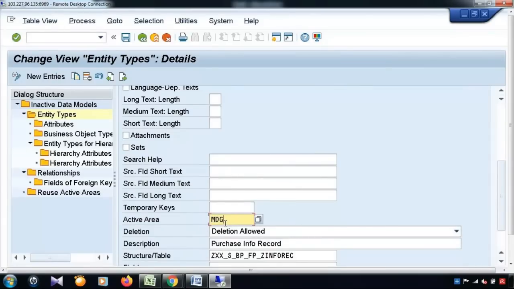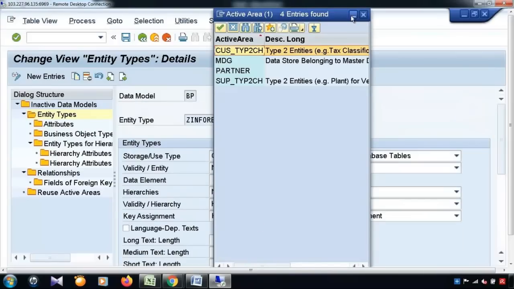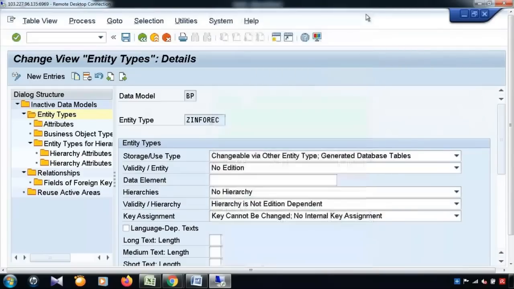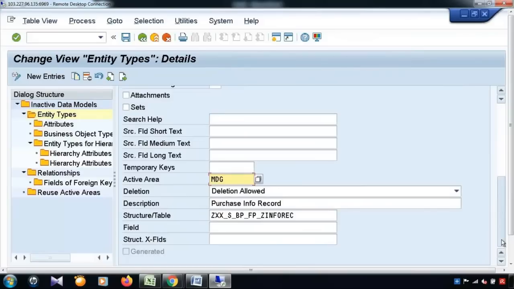This MDG is nothing but, if you see, the data stored belongs to the master data governance. So whatever data is going to be stored will reside in the master data governance framework. So that's why we maintain this active area MDG. Okay. So these are all elements which we have added along with this entity type.